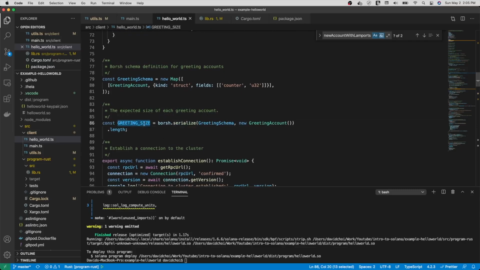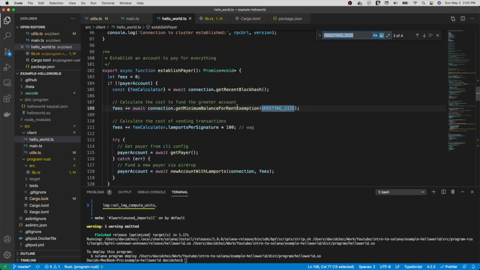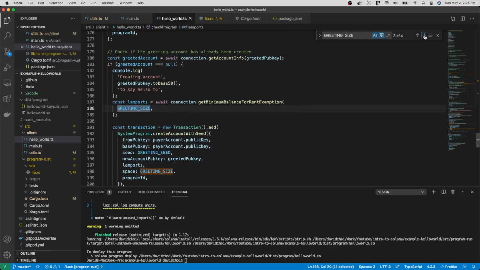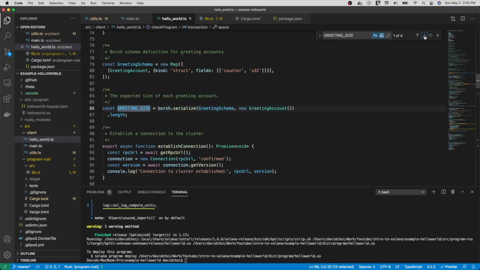So then here, we saw this constant before in order to figure out how much money we needed to be rent exempt. So we saw that a couple of times. And this also is needed to size the actual data size of our account, our greeting account.